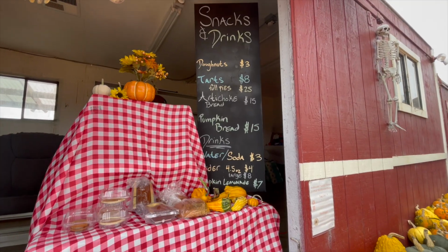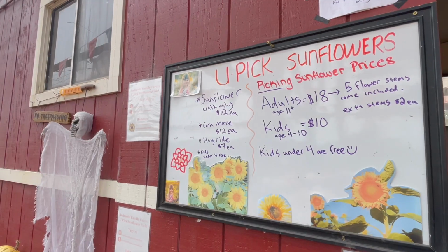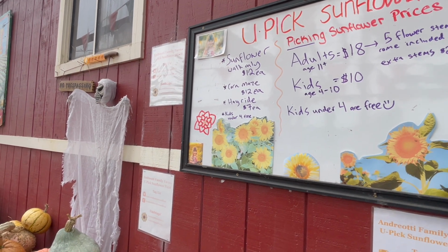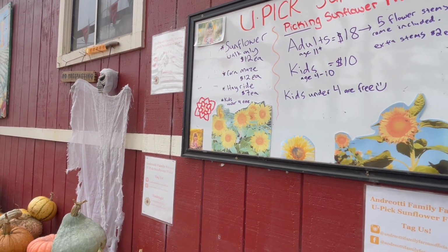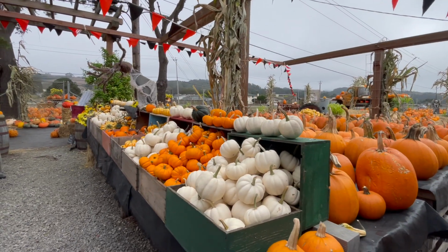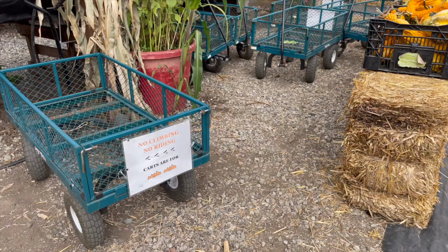They offer some treats from Half Moon Bakery. They don't charge an entrance fee, but have fees for activities. I like that you can pick and choose which activities you want to do and just pay for those. We were considering taking a hayride, but the driver was on lunch, so instead we just took our time walking around the farm.